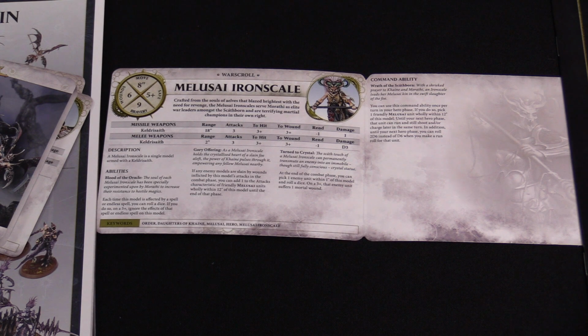Moving on, Turn to Crystal. At the end of the combat phase, you can pick 1 enemy within 1 inch of this model and roll a die. On a 3+, that enemy unit suffers 1 mortal wound. That's the Crystal attack, the Crystal Pale attack. You might remember that from the other Melusai units. And then finally, the command ability, Wrath of the Scathborn. I'm not sure. You can use this command ability once per turn in your hero phase.